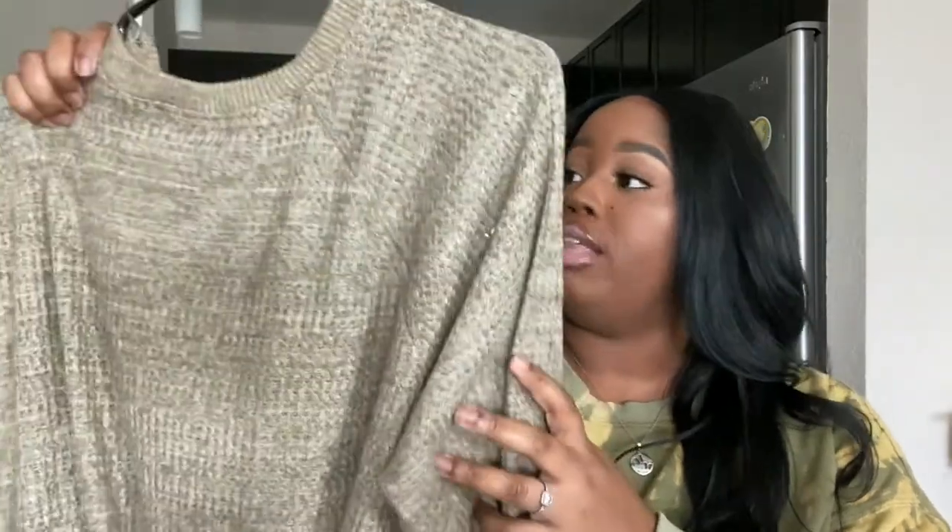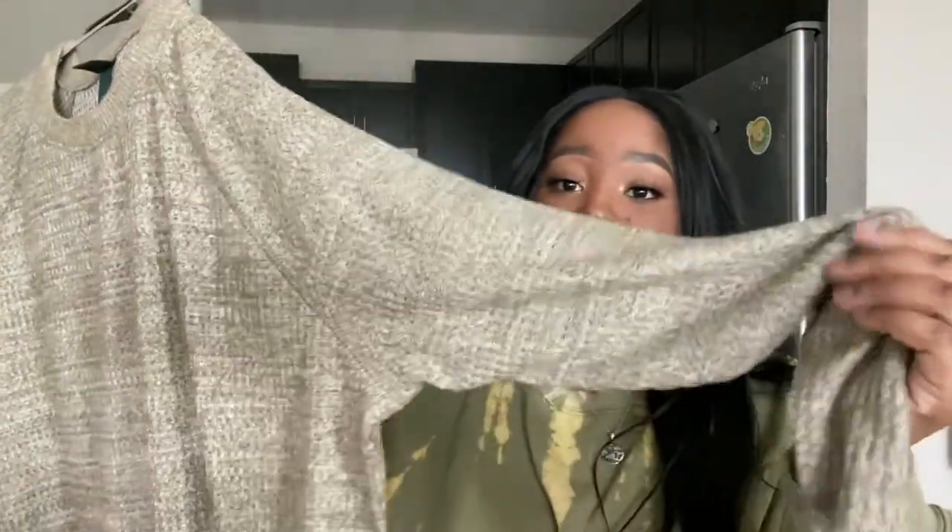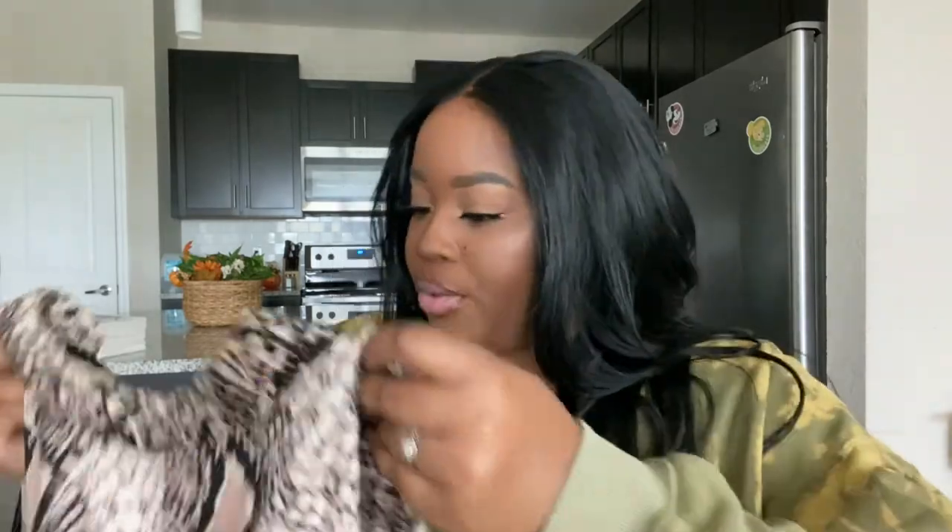The next product is this long sleeve shirt, also from Target, which I bought two sizes larger. It's very comfortable with nice material — a cute throw-it-on shirt when you're going out somewhere quick. It's ultra lightweight, which is great for Florida. It's also ultra long and very inexpensive at about $12. I really love that Target's loungy streetwear-style clothing is affordable but great quality.